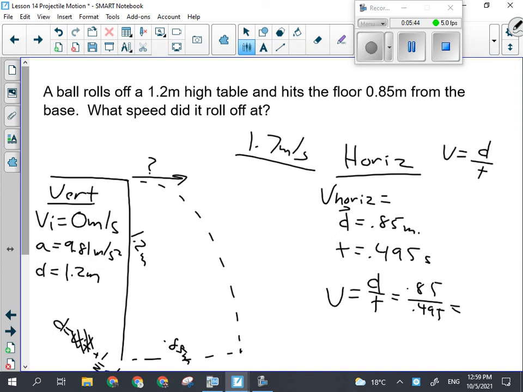So with horizontal projectiles, there's only a couple of things I can ever ask you to calculate. I can give you the right set of information to ask you for the height that it falls from, the right information to ask you to calculate the speed it rolls off at, or how far it hits from the base of the object, the horizontal distance traveled. Those are the only three things I can ask you for in a horizontally projected question. And we've gone over now, I think, 2 examples of each one. Okay, so there's really nothing else that I can show you under those.